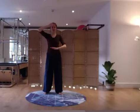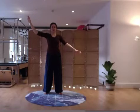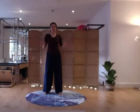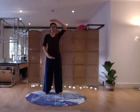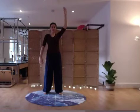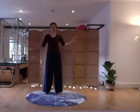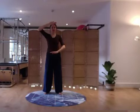Remember, we're not looking for a stretch through the arm bones. We're looking for this sensation through the body, through the limbs, through the tissues, between the hands, between the body and the air, between the feet and the floor. Checking in your breathing, in through the nose, out through the nose. Keeping the knees gently bent and gently pushed outwards.